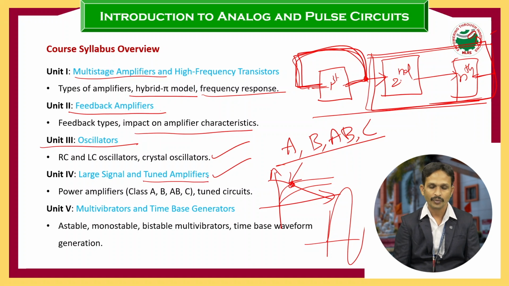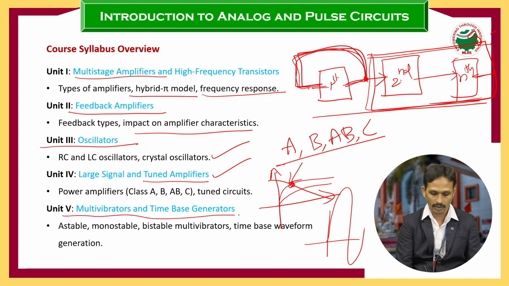We can also design the tuned amplifiers. With tuned amplifiers, when we change the frequency, at a particular frequency it will tune to a particular channel, for example an FM radio station. In that FM radio station, we can tune to a particular frequency and listen to one channel. That type of circuit we can design in the tuned amplifier circuits.